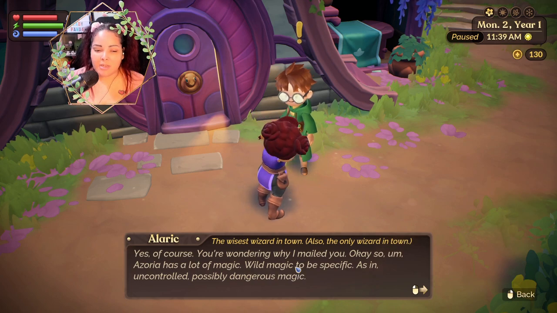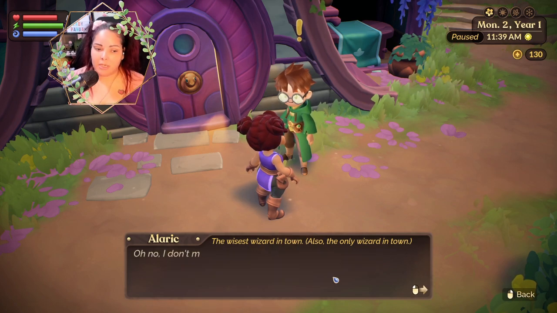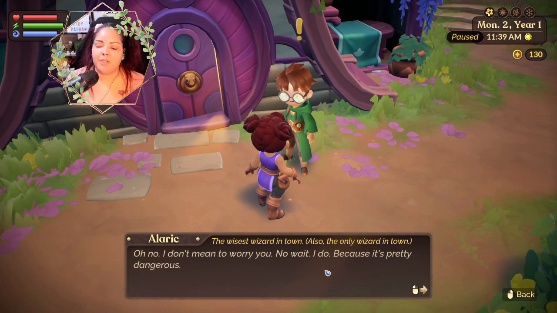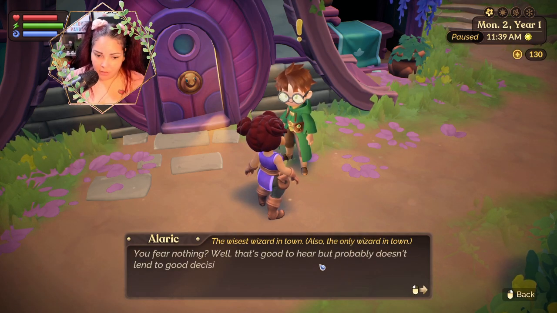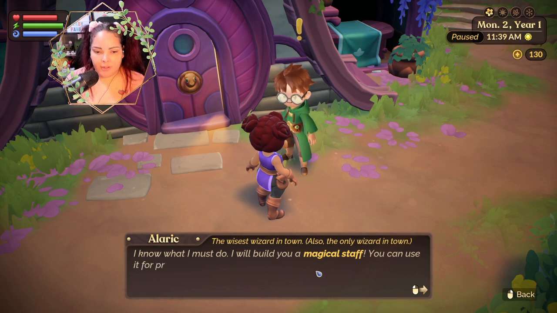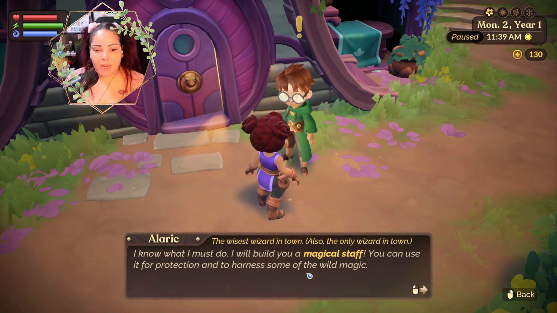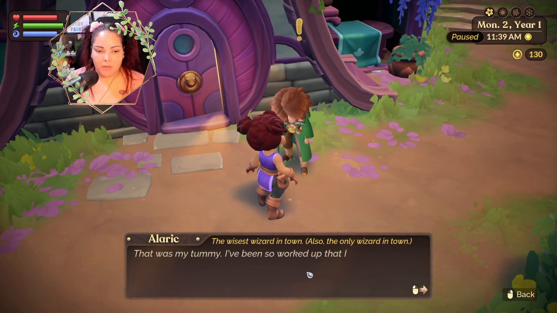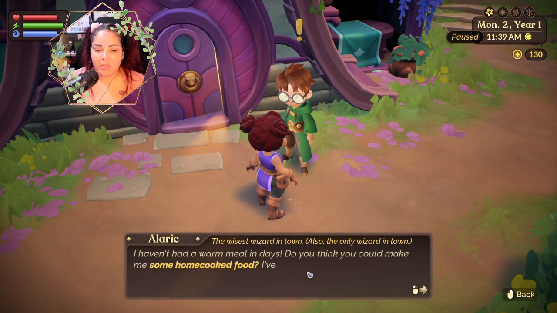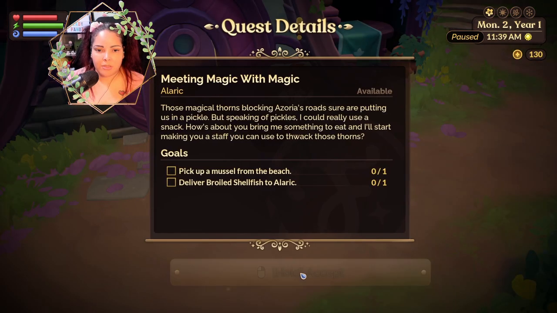Okay, so Azoria has a lot of magic. Wild magic, to be specific. As in uncontrolled, possibly dangerous magic. I don't mean to worry you. No, wait, I do. Because it's pretty dangerous. You fear nothing? Well, that's good to hear, but probably doesn't lend to good decision making. I know what I must do. I will build a magical staff. You can use it for protection and to harness some of the wild magic. That was my tummy. I've been so worked up that I've forgotten to eat. I haven't had a warm meal in days. Do you think you can make me some home-cooked food? I've been eating raw mussels and I think I'm about to turn into one.